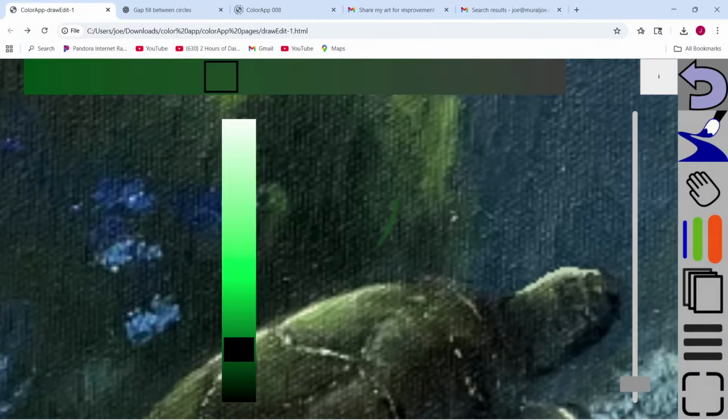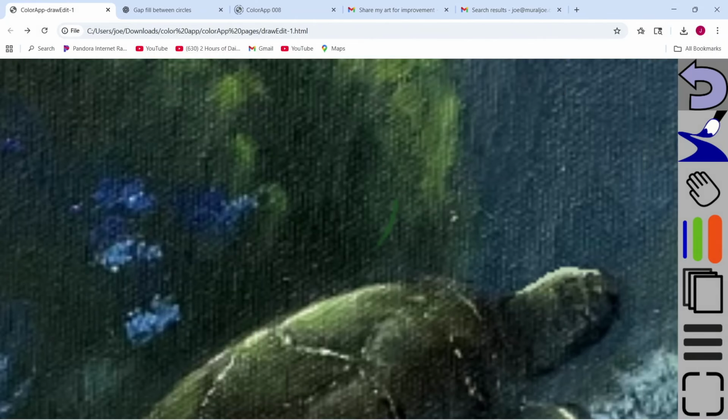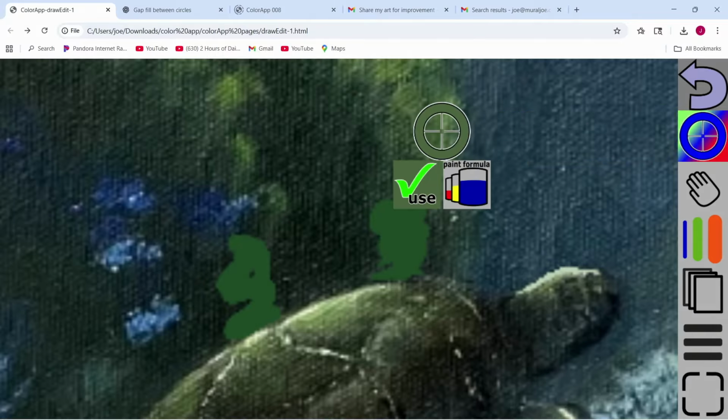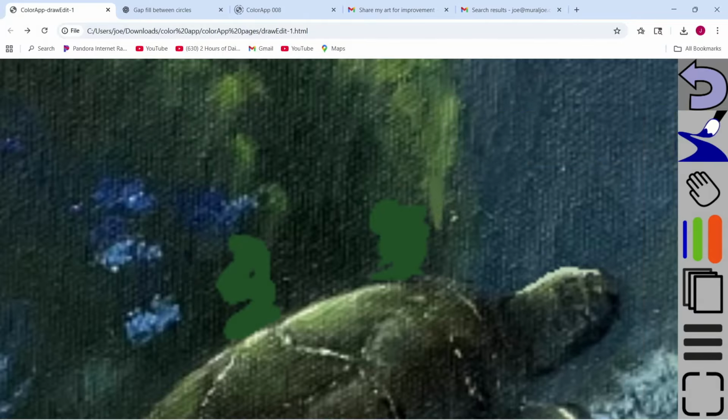Okay, so let me make the stroke size maybe a touch bigger so I can get done in time for dinner. And we're going to add that color in there. We're going to add some color in here, all the way down to that shell. And then I'm going to take this one. Let's take this color here and use that and bring it down right here, all the way to the shell. This doesn't have to be done. I'm not showing the right way. This is just strategy to really get rid of that outline effect on turtle.